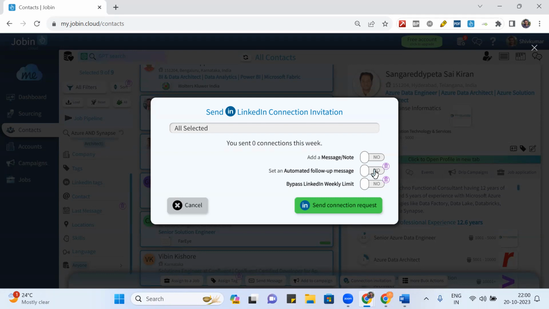Yes, if there is a third party tool, for example if you add it in research notes or raindrop, maybe manually we can do it, but compared to this it will take a little more time, maybe five to ten minutes. Yeah, that is where Jobin automation comes into the picture.